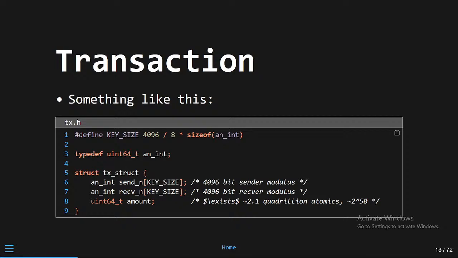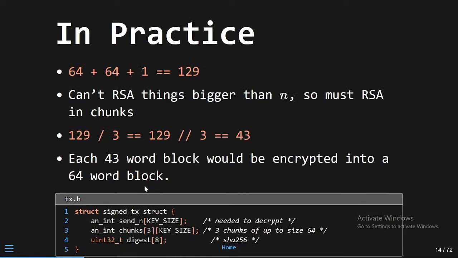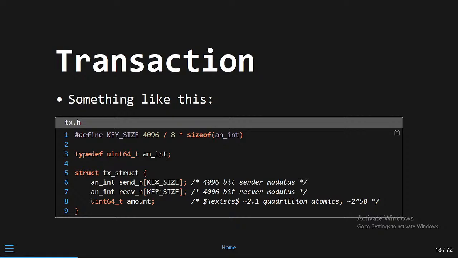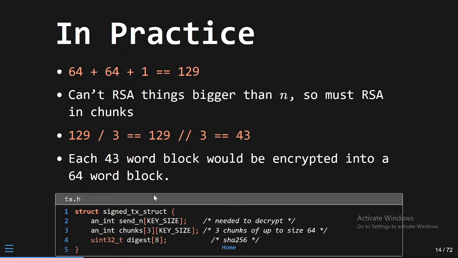Now, there's one little problem with this, which is that my public key can encrypt things up to 4096 bits in size, and it's encrypting more than that, which is a problem for chunks. We all love chunks, right? Remember chunks, SHA-256? Yeah, learning objective achieved, right? So 64 plus 64 plus 1 is the size of this thing. Nope, not this thing, this thing. This thing's going to be about 64 words in size. So it's big, right? So this is how many 64-bit words we have.